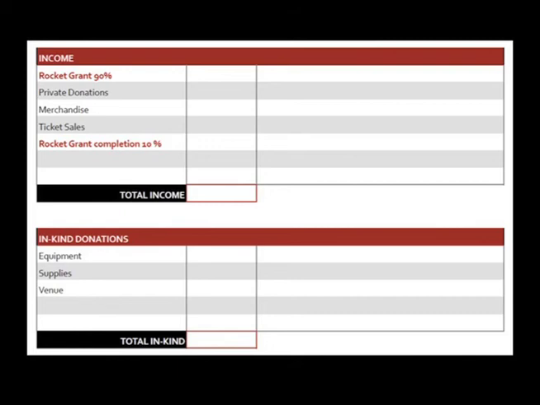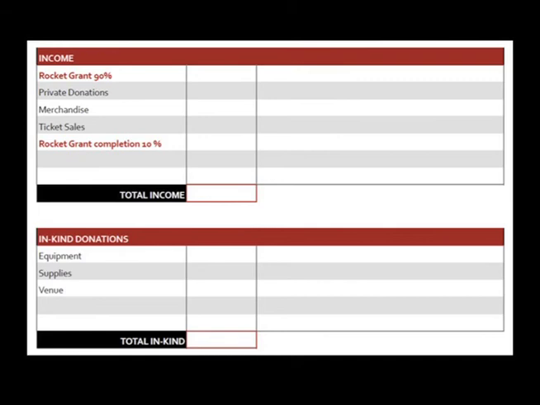It needs to match a need in your project because otherwise it wouldn't offset the cost of your expenses. Also, it's important to remember that 10% of any Rocket Grants award will be withheld until the project's complete and final documentation is turned in.